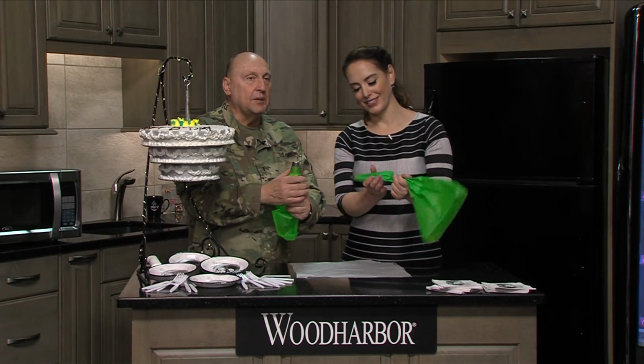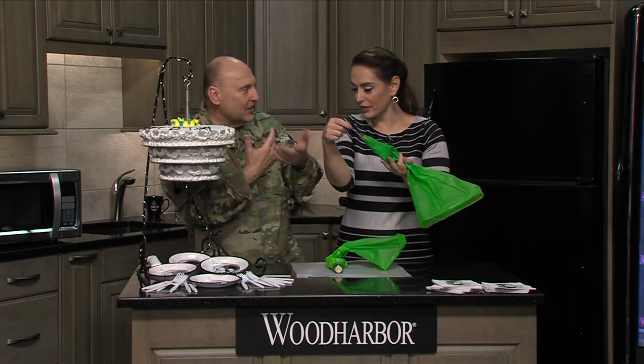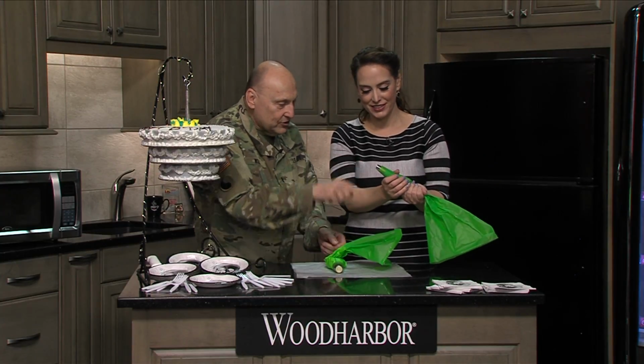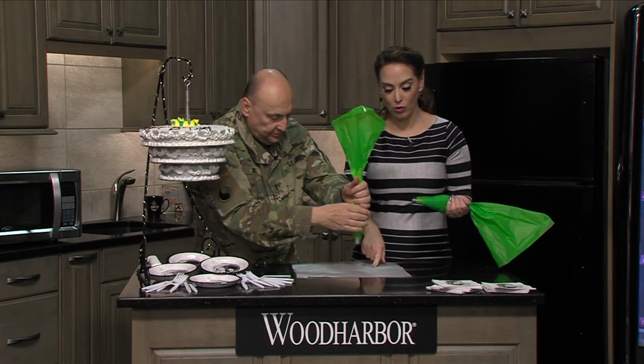They're unique because if you remember in the other ways where you have the rose tip and you have to do all the work, it looks like a mashed potato, kind of goofy. Yes, it does look like a mashed potato. These are a lot easier, and I'm going to show you, and there's so many variations. We're going to practice a little bit before you put one on the cake. All right, let's practice. That's a good idea.